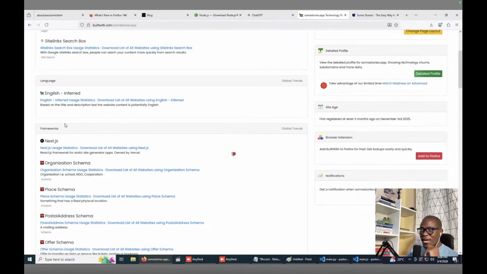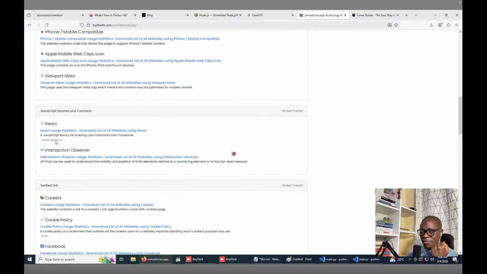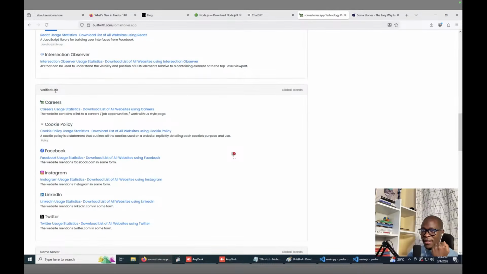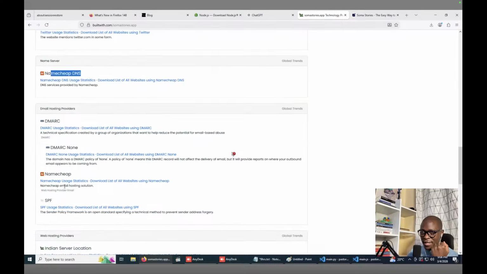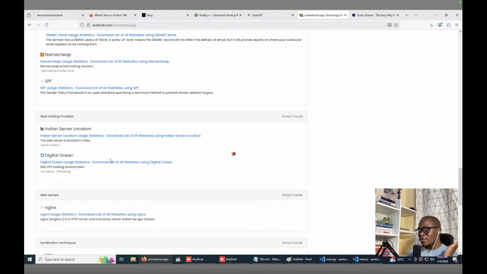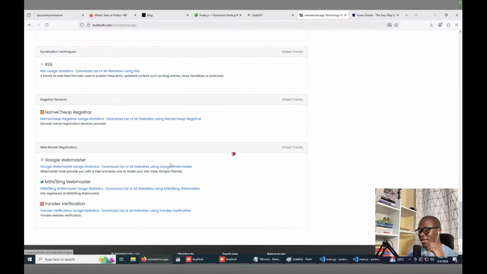So let's see. If you scroll down, it's saying that this website was built with a framework called Next.js. What else? It was built with a framework called React. There are some links inside, like Facebook link, Twitter. This is our DNS, and so on and so forth. A lot of things. It even shows the cloud provider that I'm using, which is DigitalOcean. It also shows here I use another tool called Nginx. This is quite a lot.